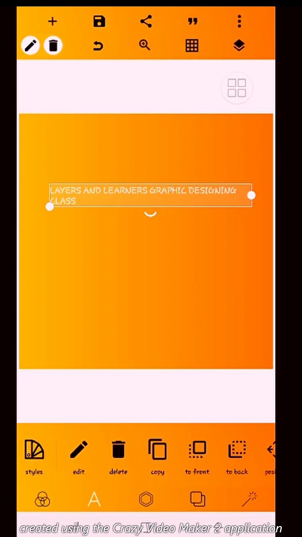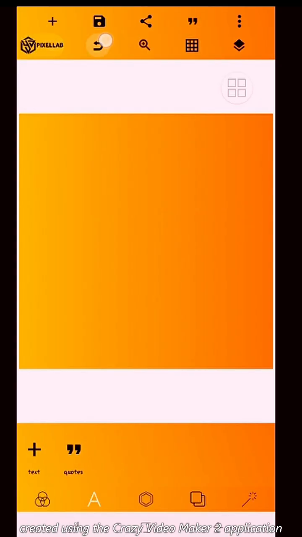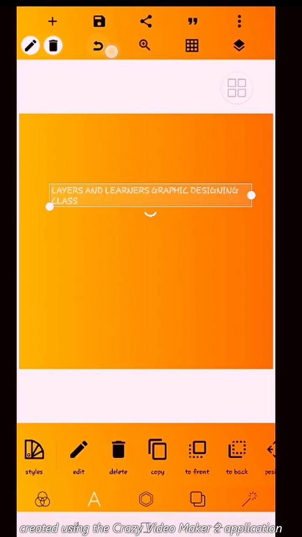Okay, the next thing is delete. You all know what it is used for. You can just click on it, and once you click on it, it will delete. Alright, here I pressed here. This is undo. If you are frequent with design or video editing applications, you understand. If you are using your system, it should be Control Z. Alright, the next thing is copy.